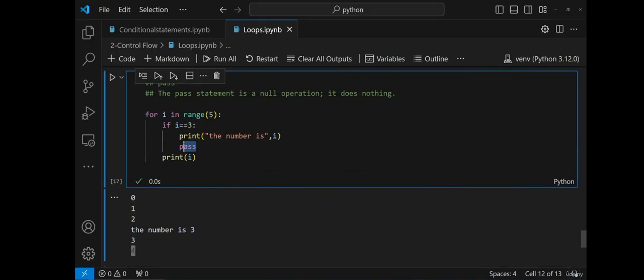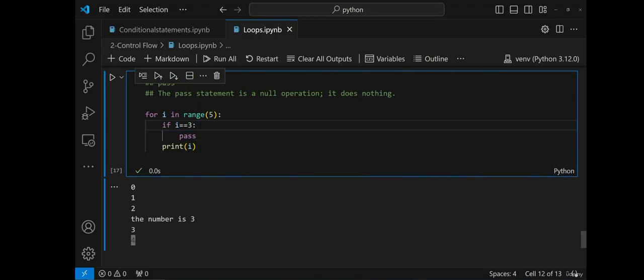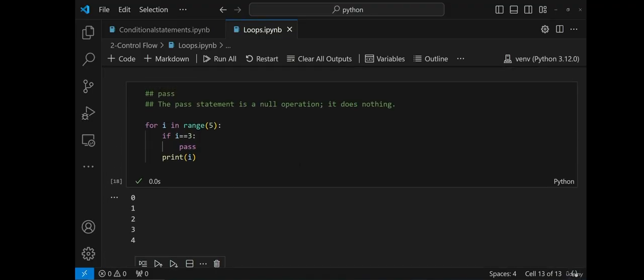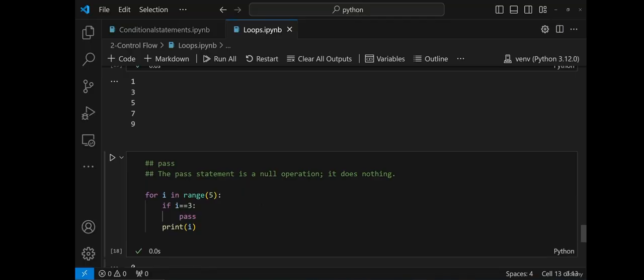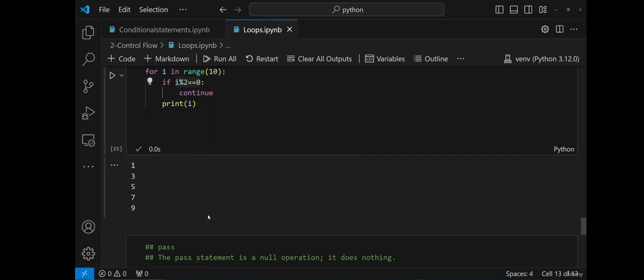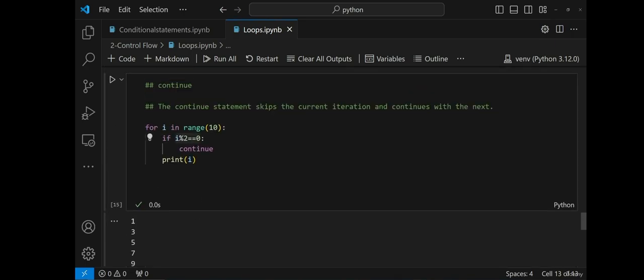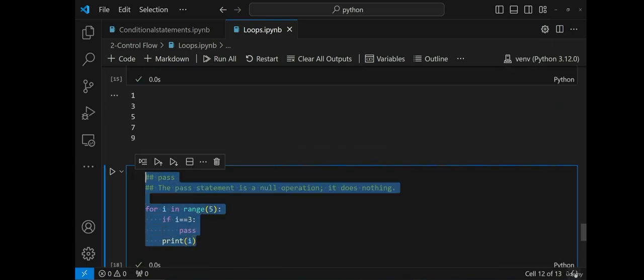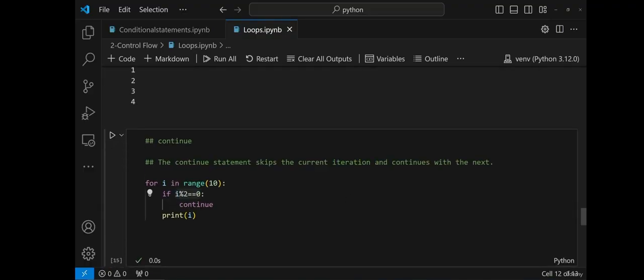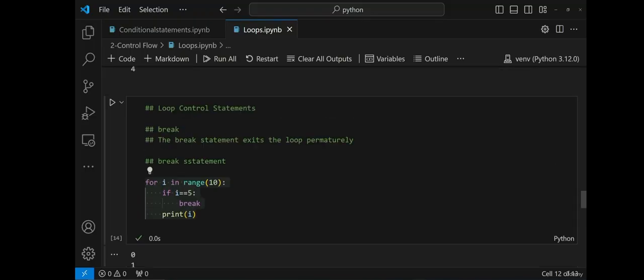Pass is just like a null statement. Suppose I don't have anything to give over here, I will just remove this and write pass, do nothing as such. So this can also be useful, and again we'll talk about what exactly the use case will be over here. But if I'm defining an empty function, and internally I write just pass, that basically means that the function does nothing. So this is some of the amazing things that have been brought by Python.